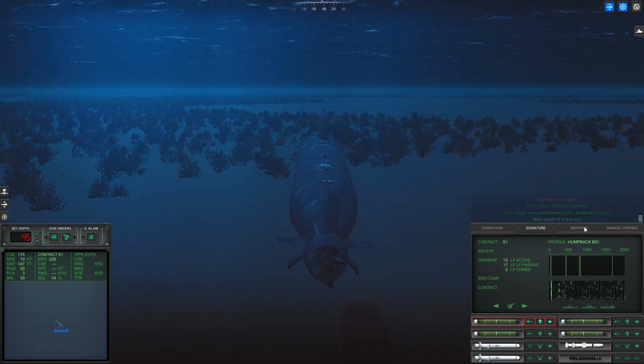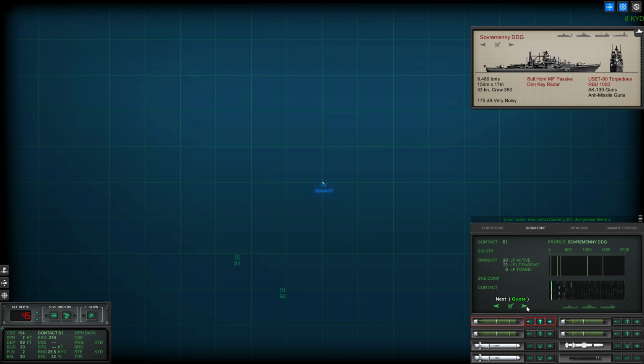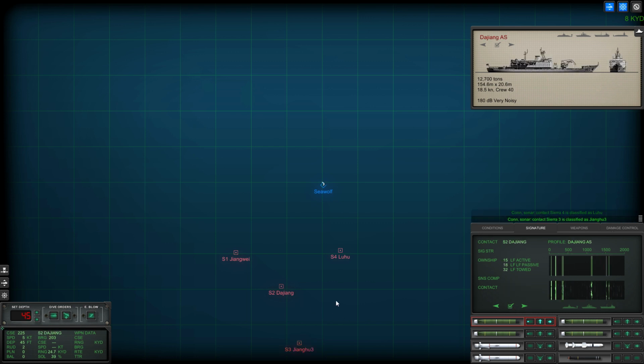One frigate. Sonar, new contact bearing 201. Designated Sierra 2. There's a merchant ship to sink. Destroyer. Sonar, new contact bearing 188. Designated Sierra 3. Sonar, new contact bearing 165. Designated Sierra 4. Okay, so it looks so far like three enemy warships and one merchant. So that shouldn't be too hard then, to be fair. Sonar, Sierra 4 is classified as escort. Sonar, Sierra 3 is classified as escort.